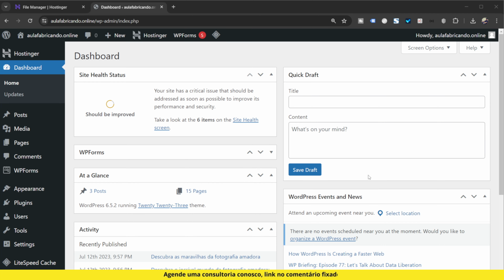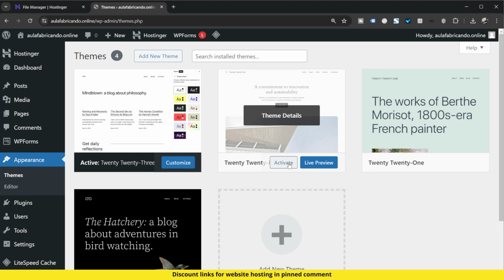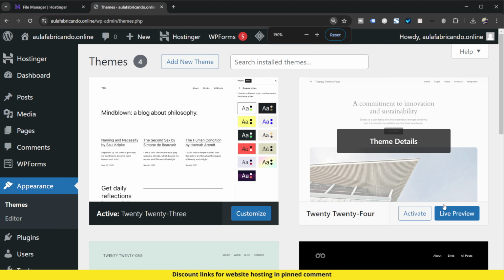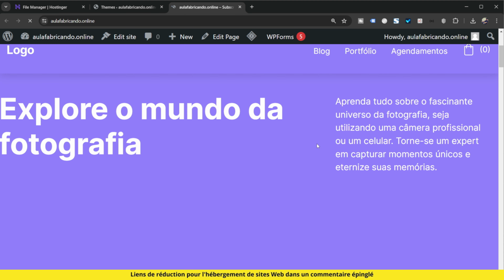Another way to fix errors is to deactivate or change the theme that WordPress is currently using. Let's go. If you have access to the panel, you will do it in a very simple way. Appearance, Themes. Select a different theme and click Activate. Thus, the theme will be activated, and this will change the entire interface of the website. By doing this, you can access your website and check if it works again.